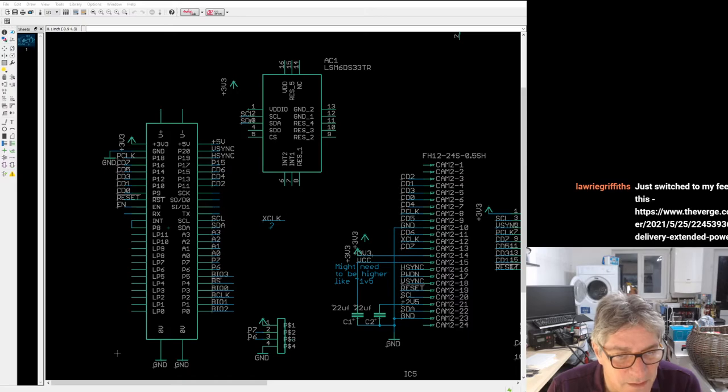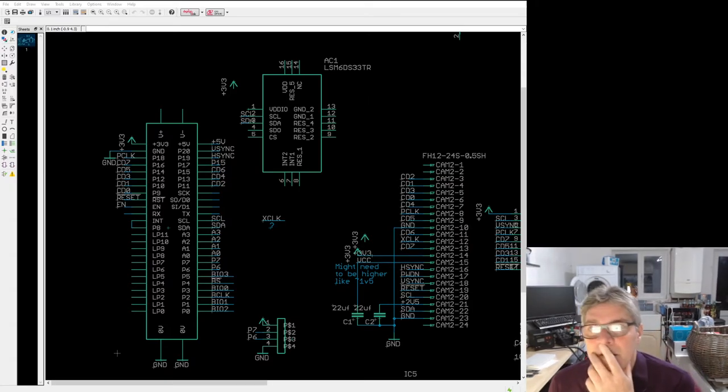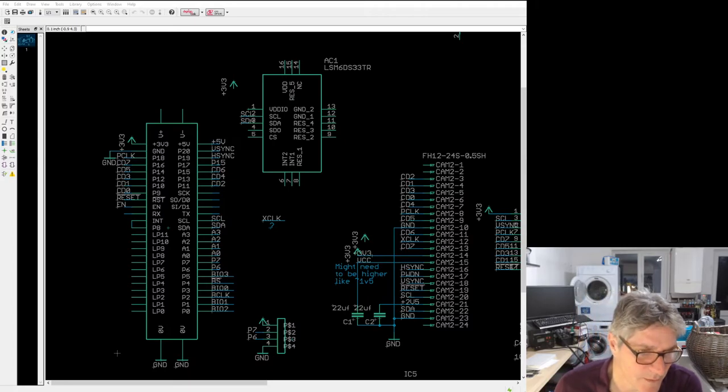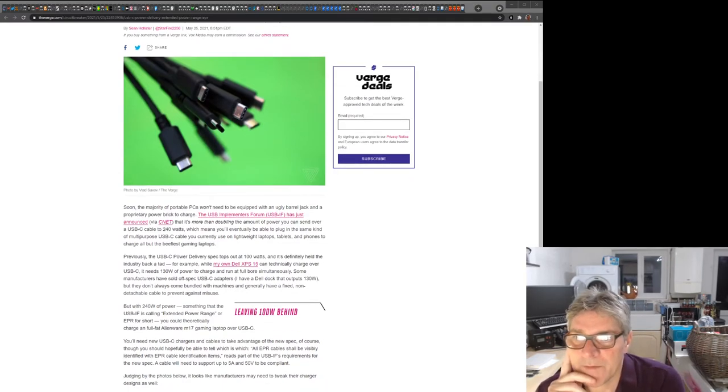Just switched to my Feedly tab and now saw this. That's the announcement about USB-C, yeah. So what does it talk about, what changes? Soon the majority of portable PCs, hold on, let me put it up so people can see. Soon, the majority of portable PCs won't need to be equipped with an ugly barrel jack and a proprietary power brick. Well, that was always the idea, wasn't it? I think they've already done that. You had USB for laptops for ages.